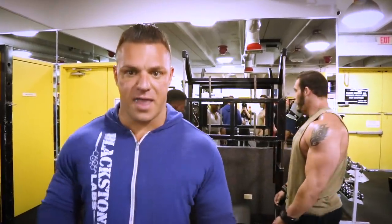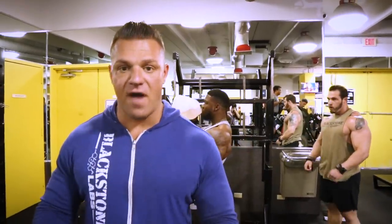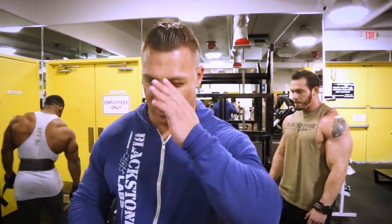So he's doing a very, very strict row, all the way down to the floor, basically almost a rest pause in a way, which is very, very hard to do. I guess the only downside to that is you're asking the muscle to fire again each time from a dead stop, whereas when you're not stopping and pausing like that, you can get into a rhythm where your body tends to help move the weight along a little bit easier. So they're both very effective ways to do it. They're both different. I would encourage you to try doing it both ways, and maybe even incorporate both ways into your workout.